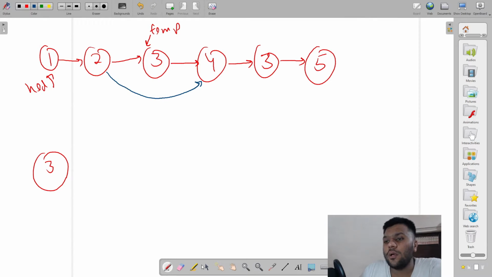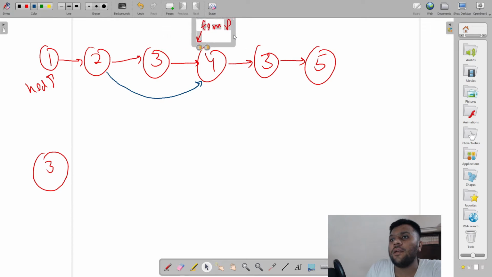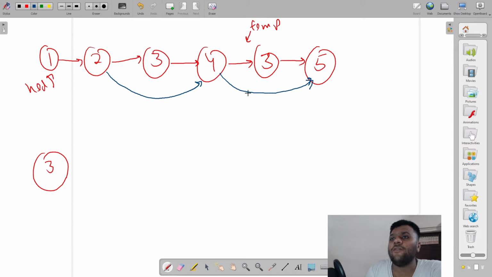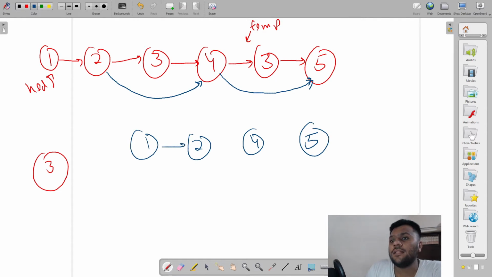Similarly, my temp will go further on. It will check over here and see the values are again the same. What will happen then? Again the 5's address is 4, so my 4 starts pointing to my 5. That's how we are going to skip it, and the final answer we get is simply 1 2 4 and 5. I hope, ladies and gentlemen, this is clear.